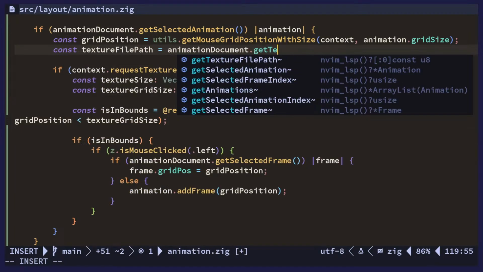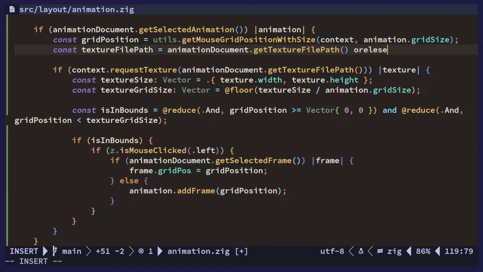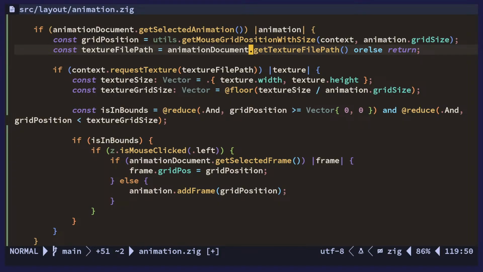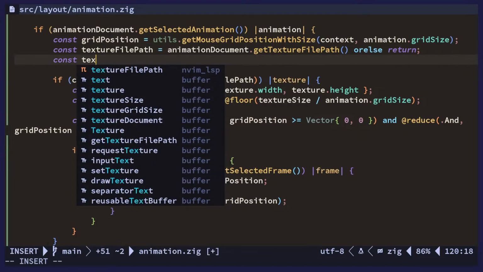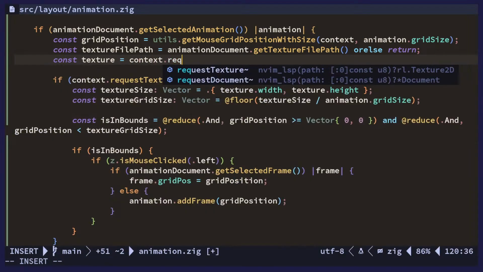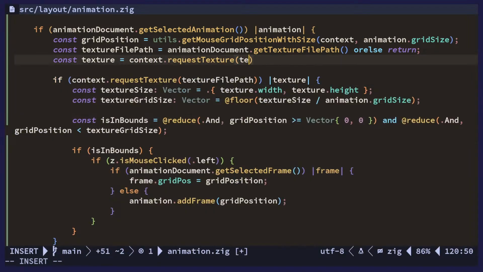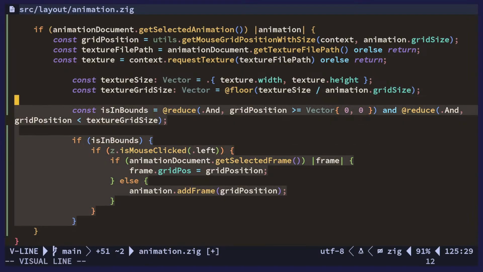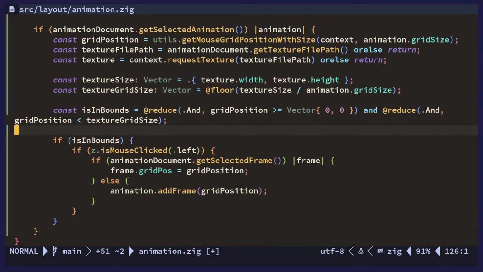So if we don't have a texture file path, I think we just want to return. And we could also do the same thing with texture as well. Make this a little bit more flat. Request texture, texture file path, or else return. Now we can remove all this. All right, make it a little bit more flat.